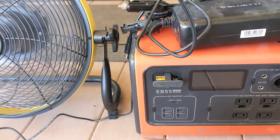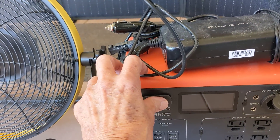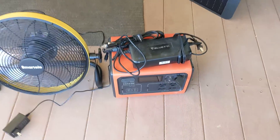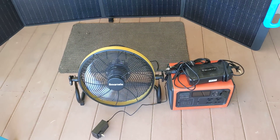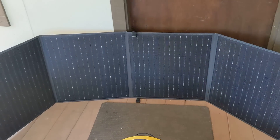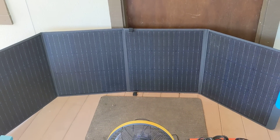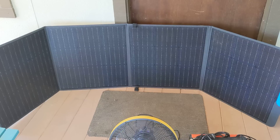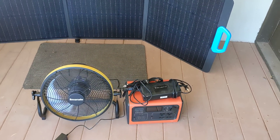You can also use the wall charger to charge the Bluetti, but using solar will probably take about 4 to 5 hours depending on how many amps the panels are putting out. That's a 200 watt panel — I would expect in good sunlight it would put out at least 8 to 10 amps, so that would charge the battery in about two and a half to three hours.